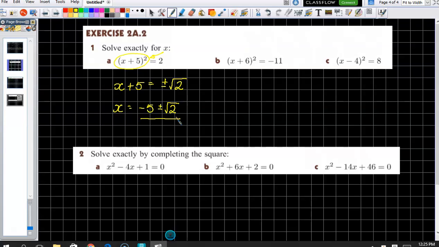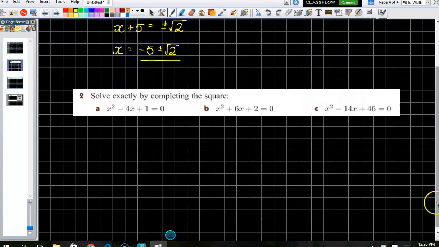Does that make sense? So with B, you can then go, well, hang on, can we square root a negative value? No. And we're going to look at that soon, hopefully, in a little bit, about when things don't actually have a solution. Does that mean the graph doesn't exist? No. Yeah, it's just where it is positioned on the axes.